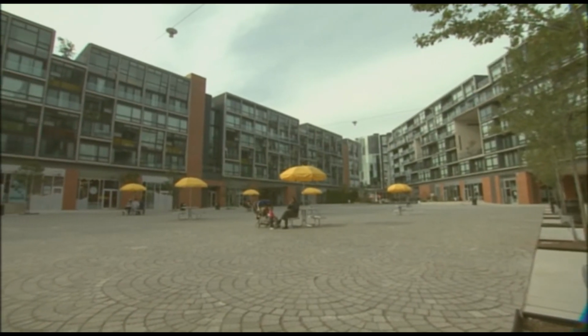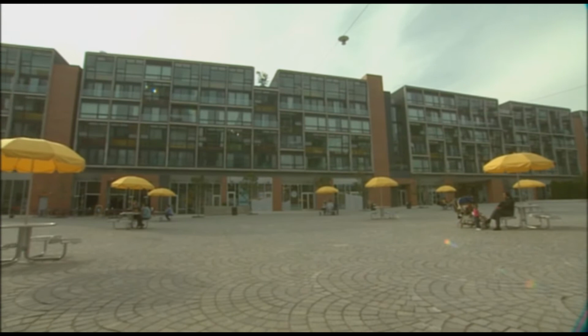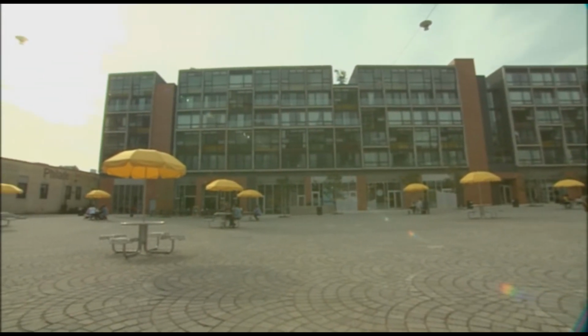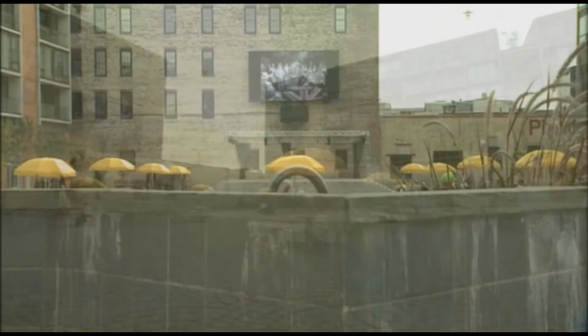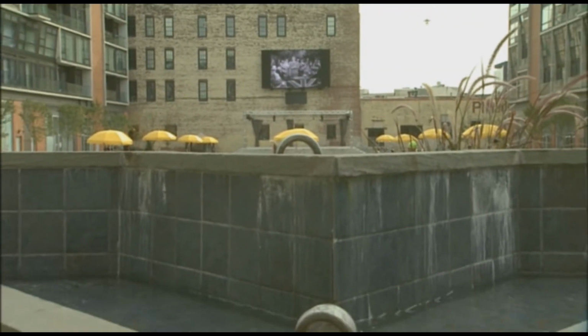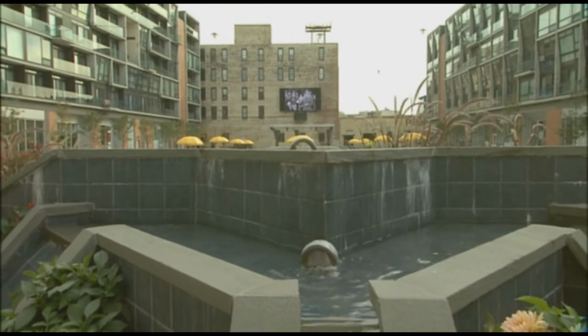This has been considered the 5-minute community, which means you can get anywhere in 5 minutes, and I'm driving a whole lot less. I have public transportation here, so I'm not using my car anywhere near as much as I would. There's stores and restaurants, and you're living in something that's very green and sustainable, something that's saving energy, and something that looks aesthetically just incredible. It's just an incredible place to live.